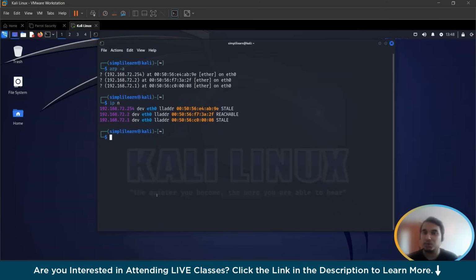So what both of these do is it basically states which IP address relates to what MAC address. It will also show which one is reachable, which one is stable, all those extra stuff. Now, remember, whatever is being done in these kind of IP addresses and MAC addresses, all of them need to be put in a routing table if you want to connect with each other.